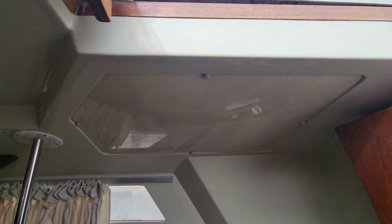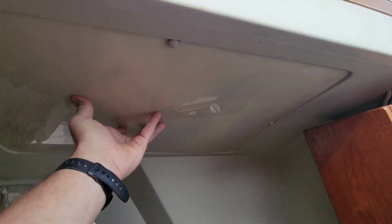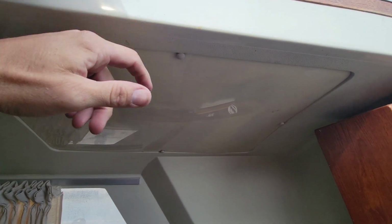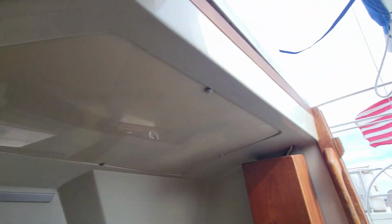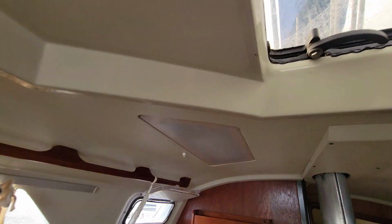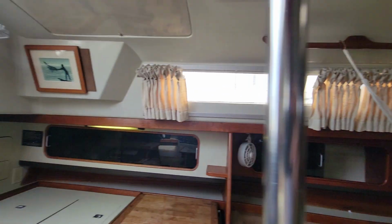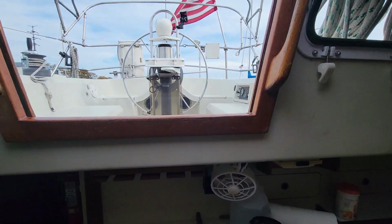So everything accessible for your winch handles and all your bolts and fasteners for all the winches, and the rope clutches underneath here. So easy access to get to those. And then you've got some recessed lights here, which is a nice touch. Good lighting on the boat, good fans. All right, so let's go up into the cockpit.